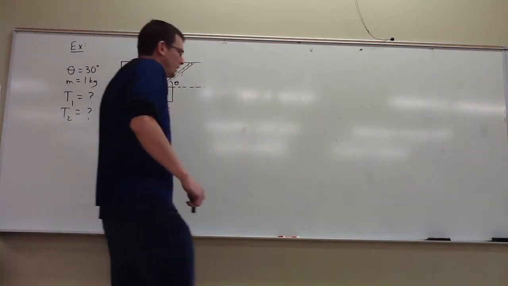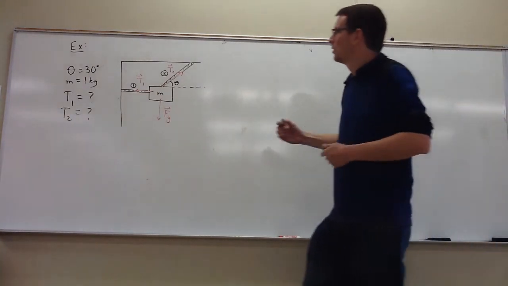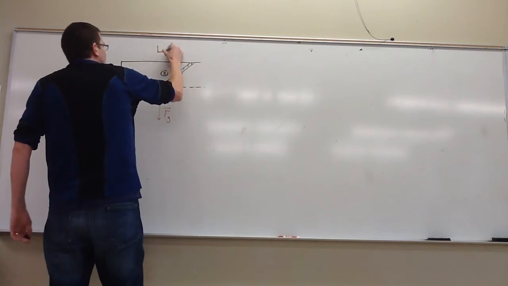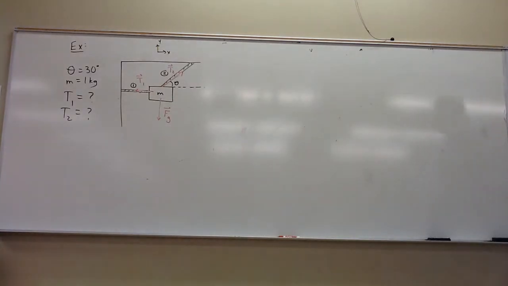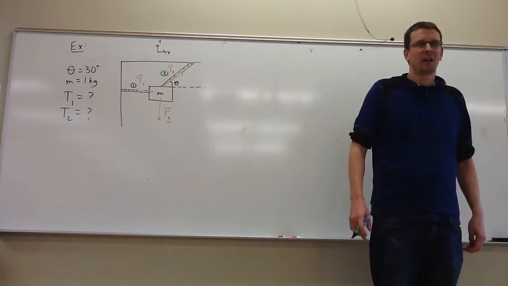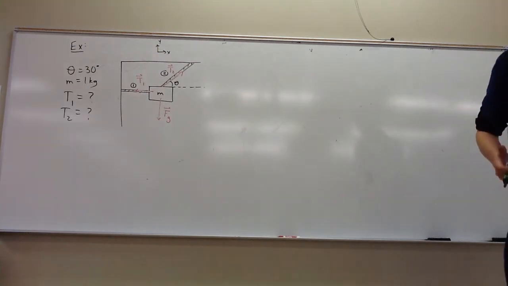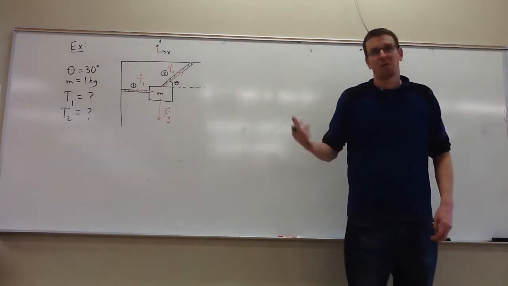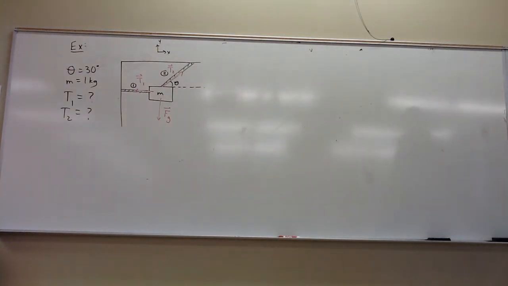So what I might want to do here is break it up into something more digestible. So I'm going to choose my x and y axes like this. And the reason I choose that is not because that's what I always choose. In fact, we're going to start choosing some really weird stuff. If you look, for instance, at that vector practice worksheet that I posted, it has some really weird diagonal and flipped around axes, and you might wonder, am I just messing with you when I ask you to do those? Well, no, we'll have plenty of cause for some weird axes.